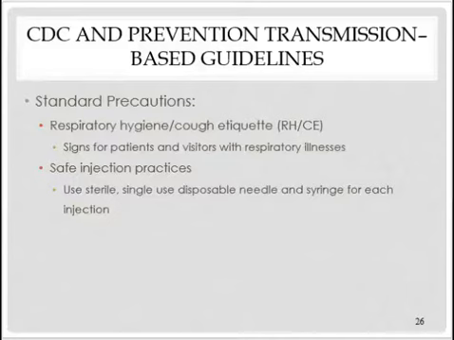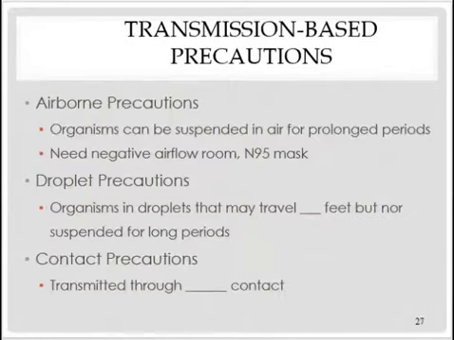Safe injection practices. These include using a sterile single-use disposable needle and syringe for each injection, and preventing contamination of injection equipment and medication. So I know some people at home, because of monetary restraints, they may use their insulin syringes 2 or 3 times, but in the hospitals we have an abundant source, and we only use our needle and syringes once.